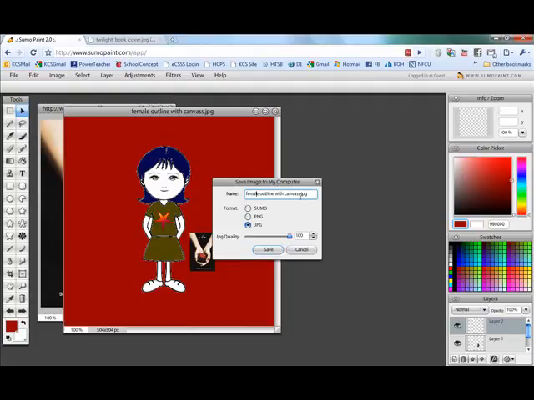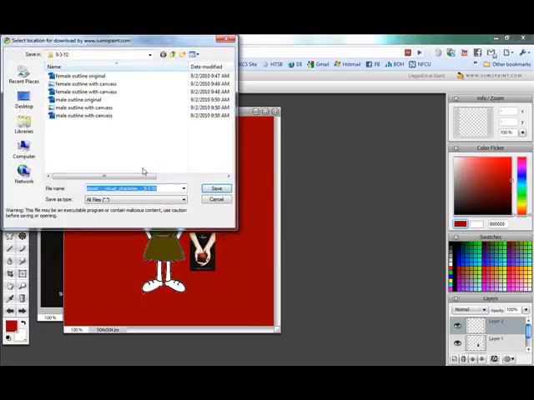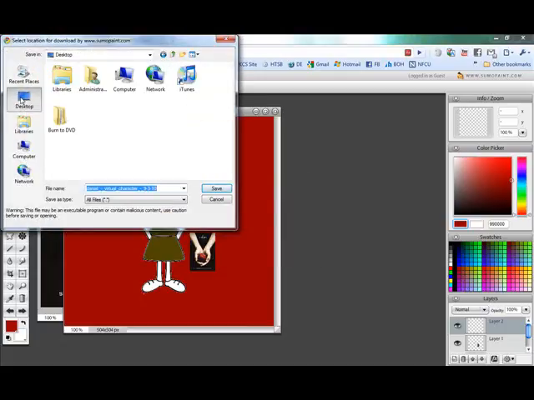Please make sure when you save it that you save it with your name, just like the way we always save stuff for school. And then virtual character, and then the date, which is tomorrow is going to be the 3rd. And you click save, and then it'll ask you where you want to save it. Save it somewhere that you can find it.